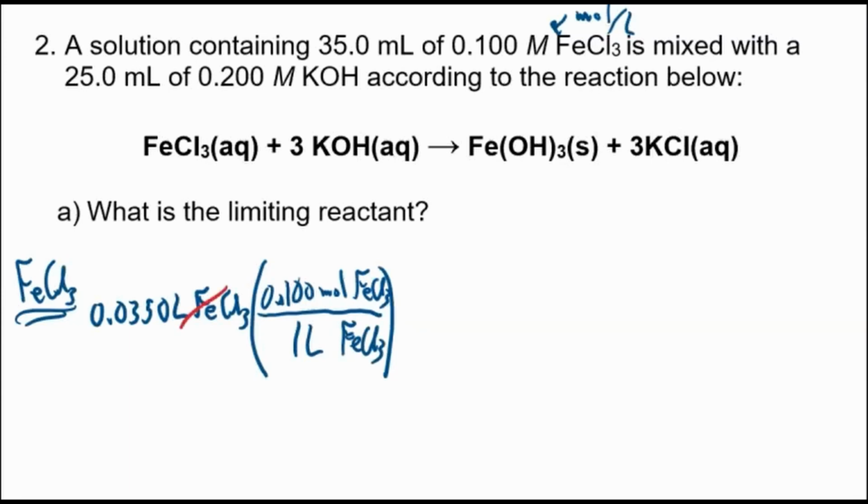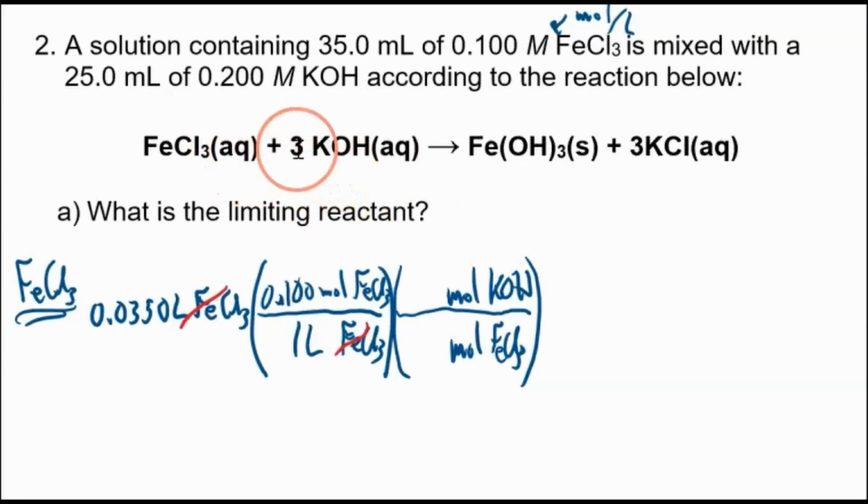FeCl3. Now that we're in moles of FeCl3, we can use the mole bridge to get to moles of KOH. So we'll put in this here. Now we want moles of KOH. We want to cancel out moles of FeCl3 based on our balanced equation. For every 3 moles of KOH that react, we need 1 mole of FeCl3. Now for our units, wait a second here. Oh yeah, this cancels with this one right here. Our units are in moles of KOH. And okay, so let's do that.